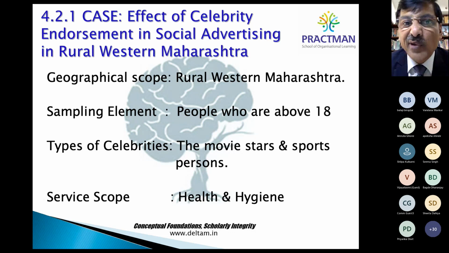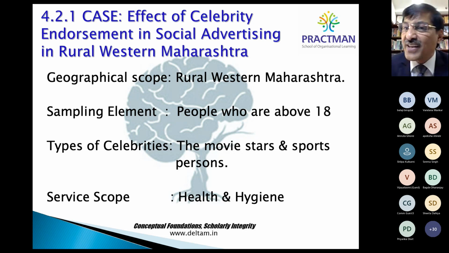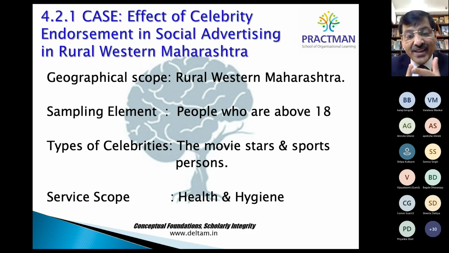And finally, you want to study the effect when you have a movie star in an ad and when you don't, when you have a sportsperson in an ad and when you don't, on the effectiveness of the advertising of what? Two social services we chose, health related and hygiene related. If there is an advertisement about polio drops to be taken, and you have a cinema mega star like Amitabh Bachchan in the ad, and if you don't have Amitabh Bachchan in the ad, whether the effectiveness of the ad changes.